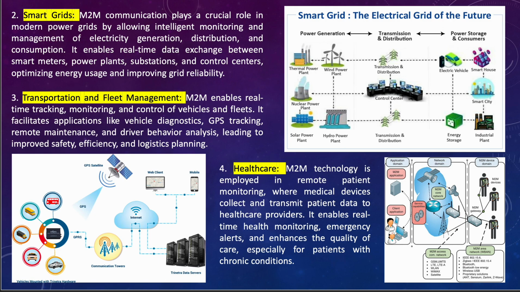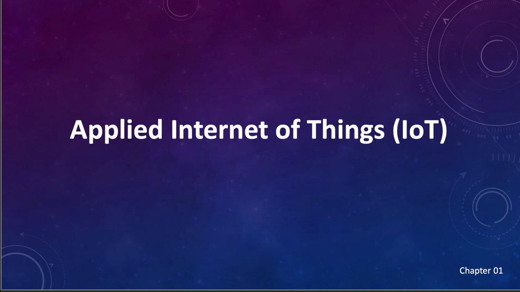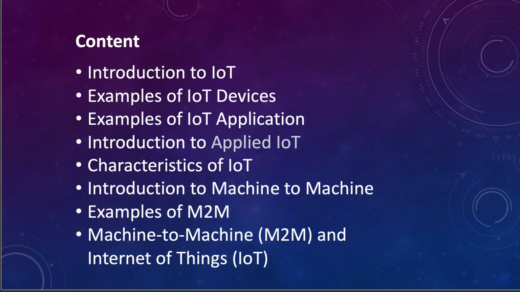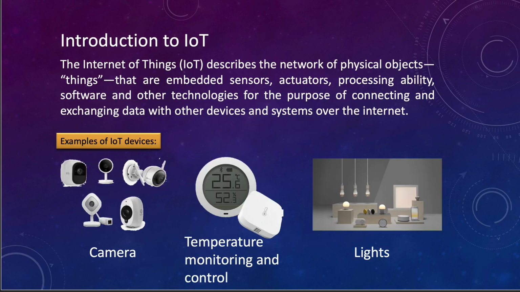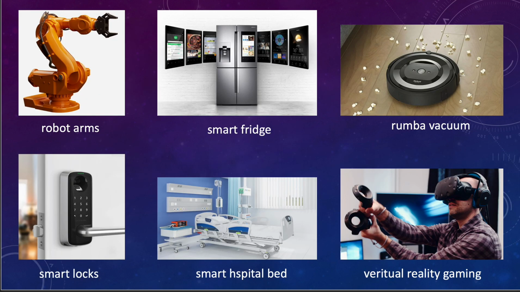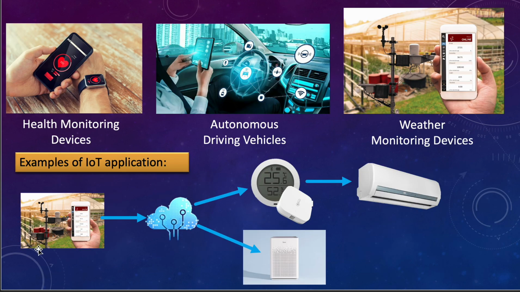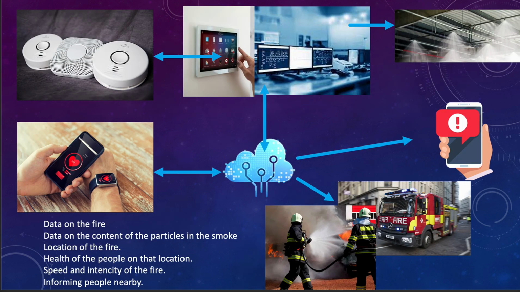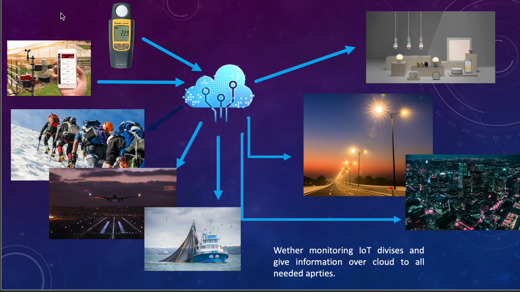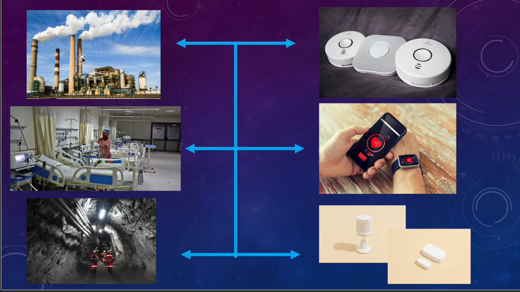Now we have a general understanding, right, of applied Internet of Things, right? We took an introduction to IoT. We then looked at examples of IoT devices. We looked at how IoT applications take place, a single application, then multiple IoT devices for a single application, then a single IoT application for multiple domains or industries or occasions, then different devices in different applications. We talked about them.